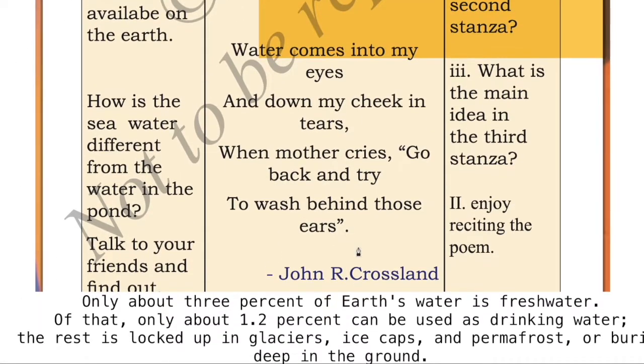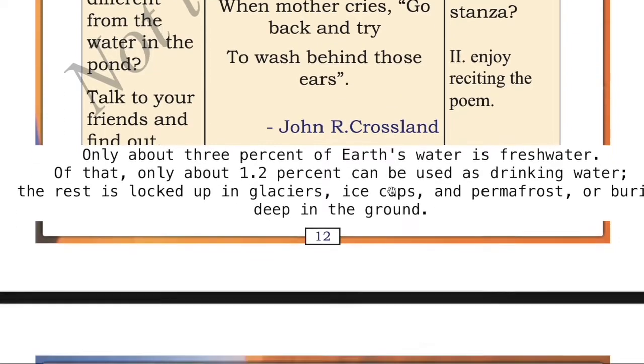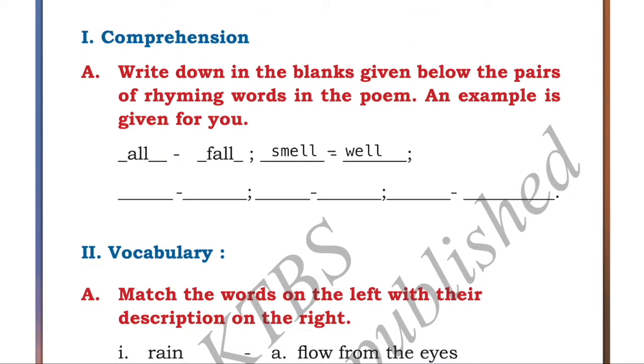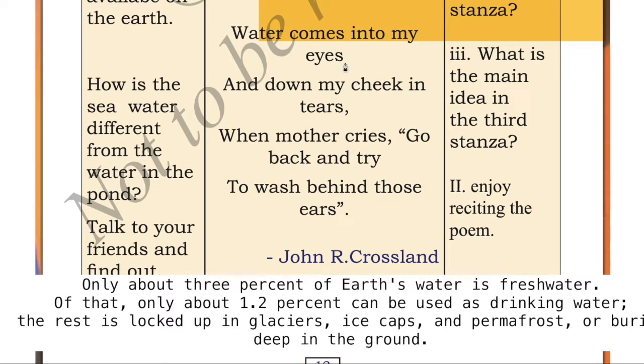Next one, we can go in any order. Okay, so tears and years. Another one is rain and again. Okay, so let's just copy them down here. So basically, whenever you have a rhyming poem, all the last words are usually rhyming. This can be either, for example, in some poems, two consecutive lines will have rhyming words, whereas in some, like this, alternate lines are rhyming.